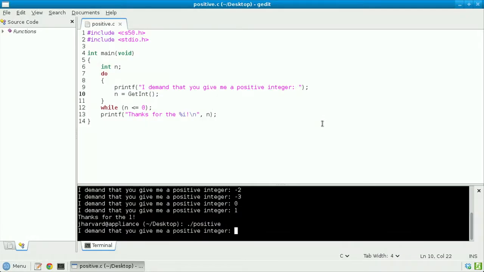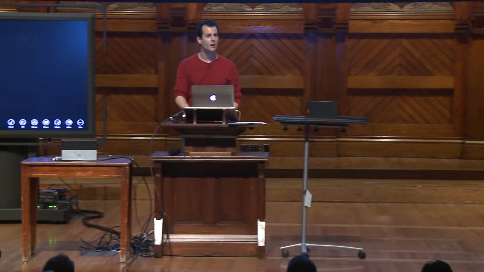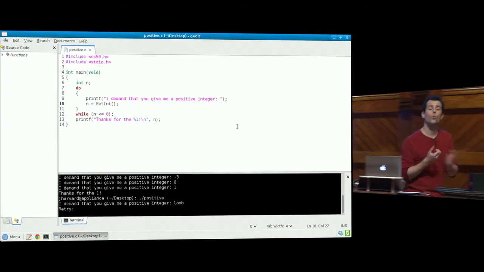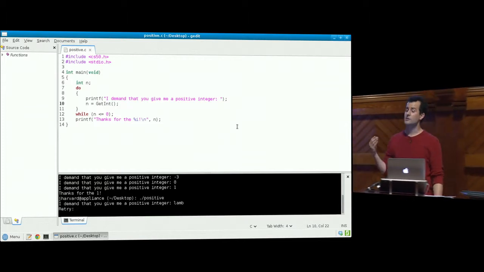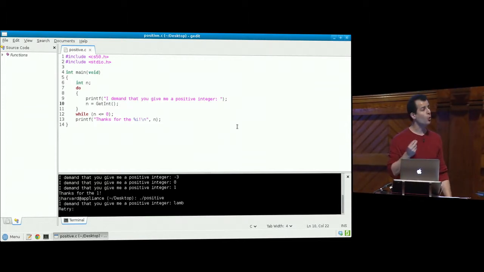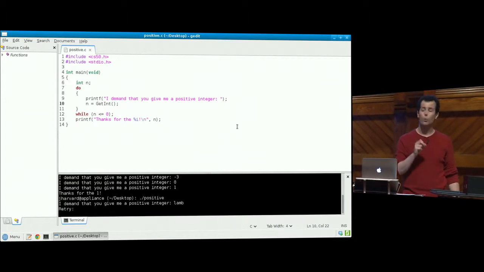I'm being told to input an integer, but what if I instead type in lamb? So you now see a different prompt, retry. But nowhere in my code did I write retry. So where, presumably, is this retry prompt coming from, would you say? Yeah, from getInt itself. So one of the things CS50 staff does for you, at least in these first few weeks, is we have written some amount of error checking to ensure that if you call getInt, you will at least get back an int from the user. You won't get a string. You won't get a char. You won't get something else altogether.